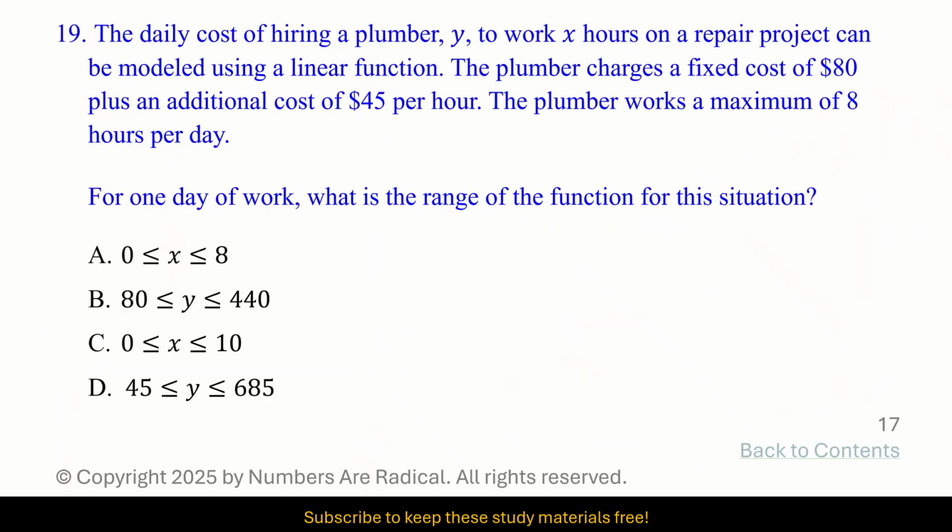Number 19. The daily cost of hiring a plumber, Y, to work X hours on a repair project can be modeled using a linear function. The plumber charges a fixed cost of $80 plus an additional cost of $45 per hour. The plumber works a maximum of 8 hours per day. For 1 day of work, what is the range of the function for this situation?